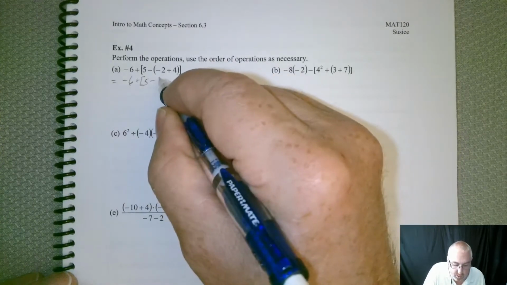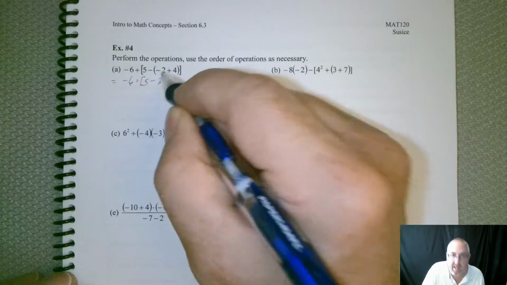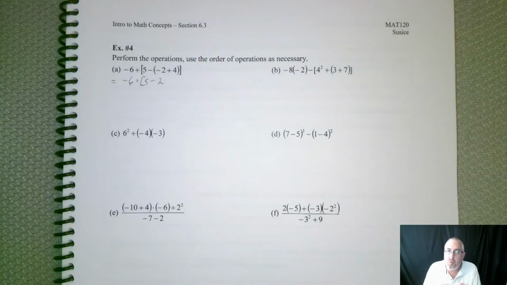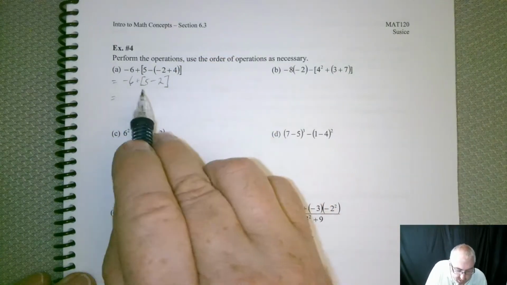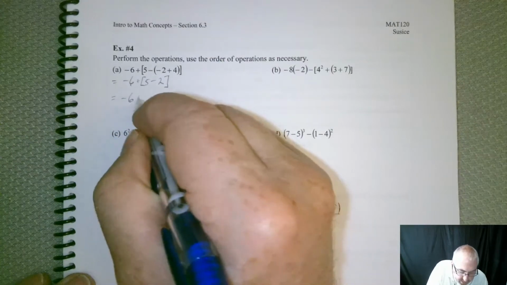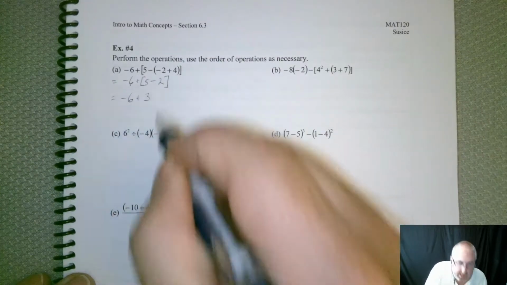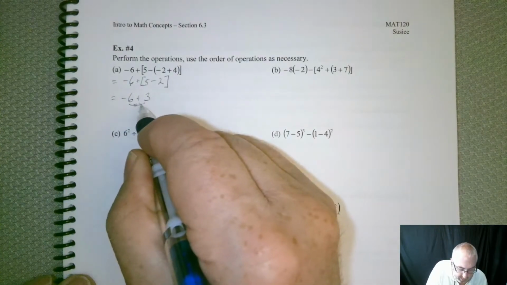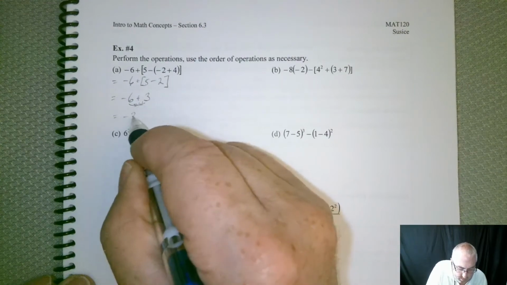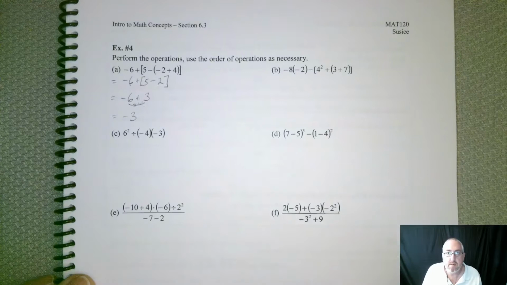Now remember, once you get your result, if it's positive, you can generally lose the parentheses. If it's negative, you generally want to keep the parentheses, just to help separate those operations and negatives. But in this case, it's positive, so we can just lose them. We'll close our bracket. So now the next piece should be our brackets. -6 plus 5 minus 2, we can do that. That's equal to 3. And then the last step, we know we have to subtract those because they're different signs. So we should get a -3 for an answer.